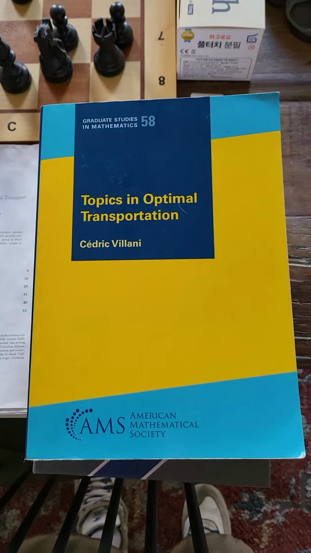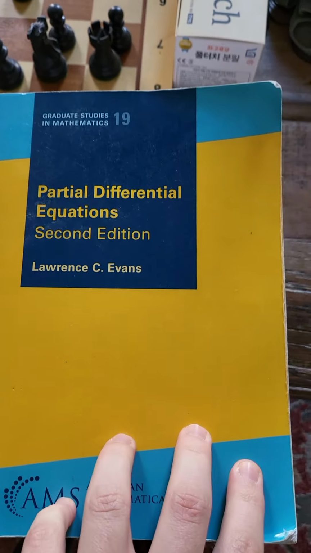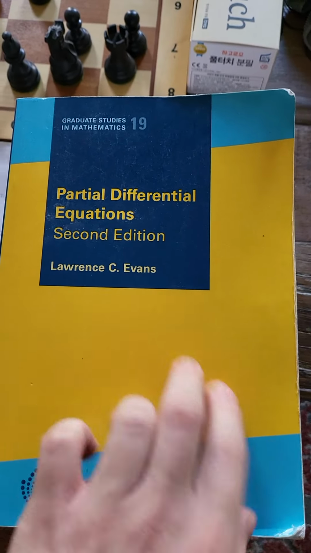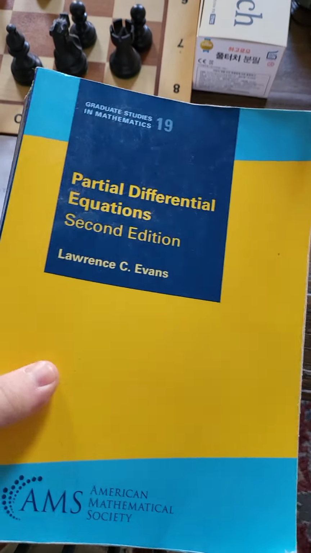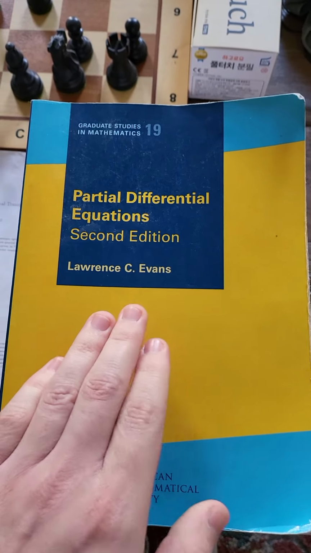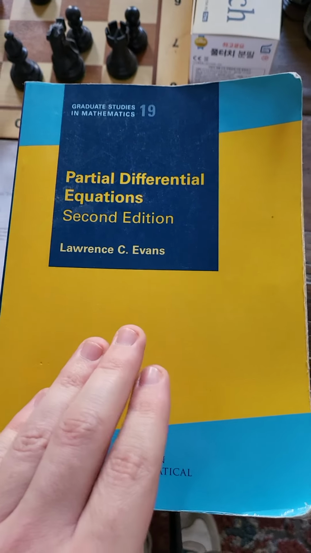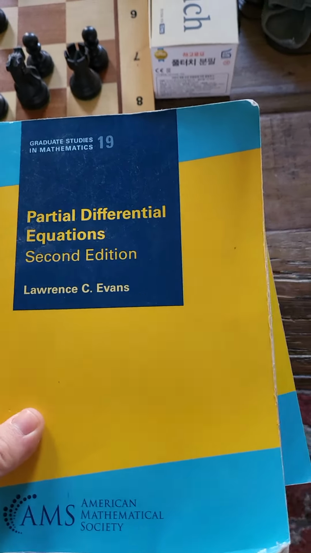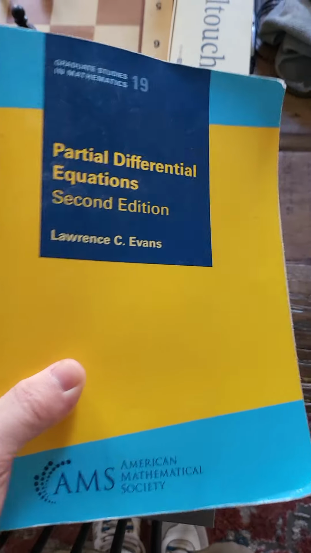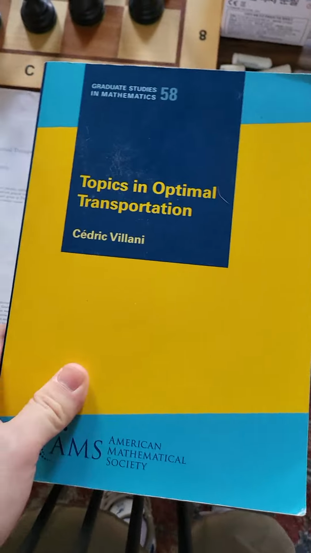Now, another prerequisite towards optimal transport is going to be some understanding of partial differential equations. This is the graduate level textbook that I recommend by Evans. You don't need to understand this entire textbook, and it's less of a prerequisite, but it still is an important prerequisite. The important things from PDE that you want to know are going to be the continuity equation. It's probably the most important thing. And then just some basic ideas from PDE. So you don't need this whole textbook. It's just a recommendation. So now let's jump into the textbooks for the theory.